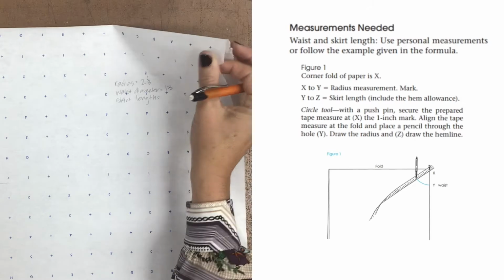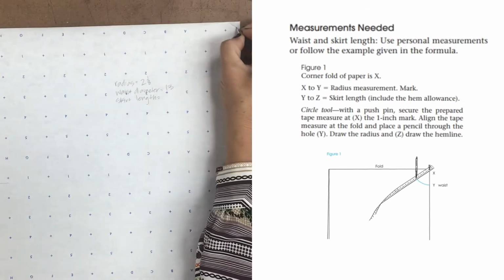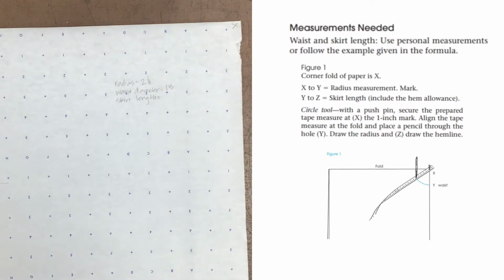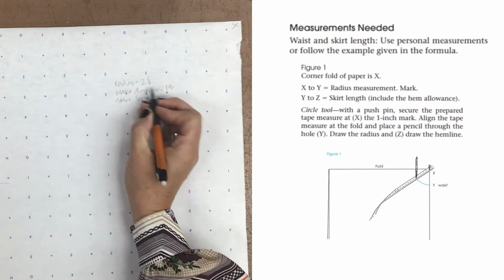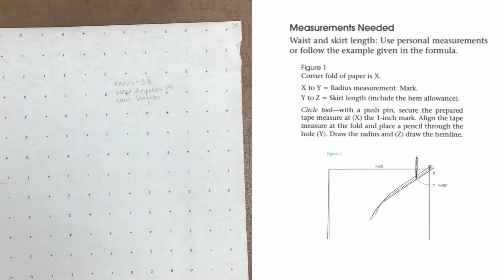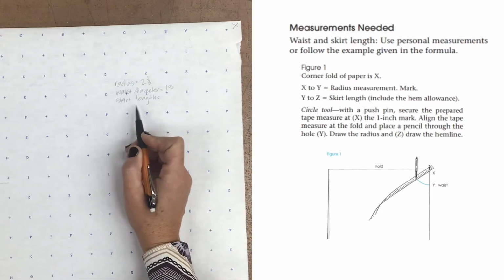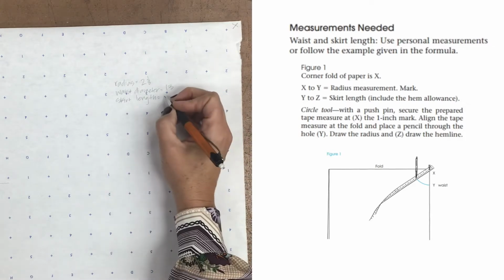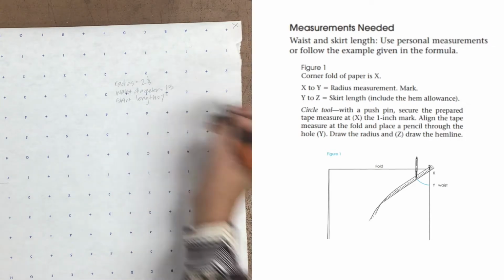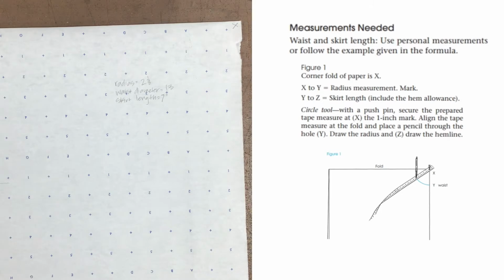My paper is folded, so at the top they want me to mark X in the corner up there. And then I just need my radius measurement, which is 2 1/8. And then I also need my skirt length, and they want me to include my seam allowance apparently. Because this is a notebook sample, I'm actually going to leave the edge raw. So my skirt length, I think 7 inches looks nice, but you can make yours longer or shorter. It's definitely your choice there.